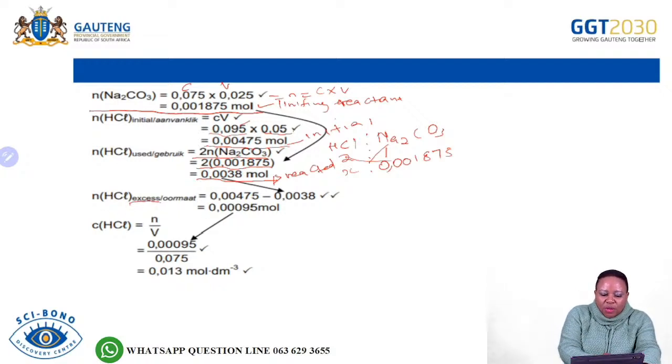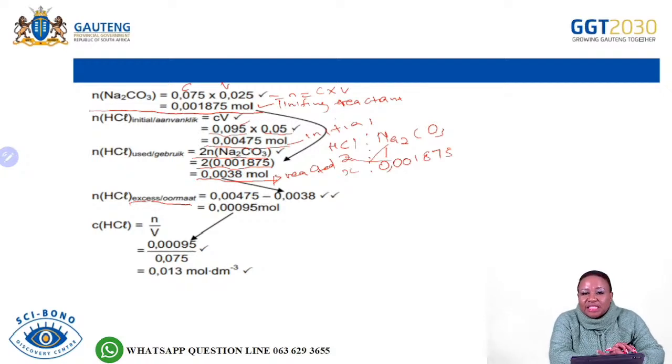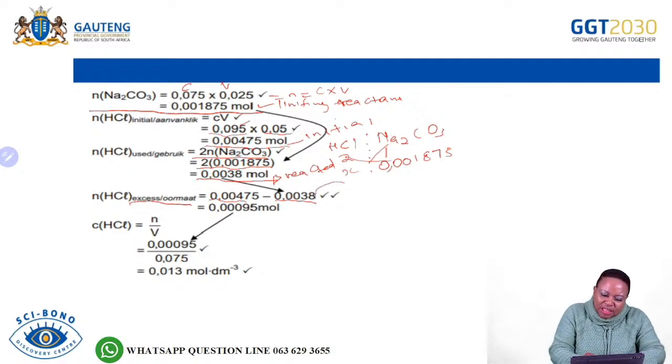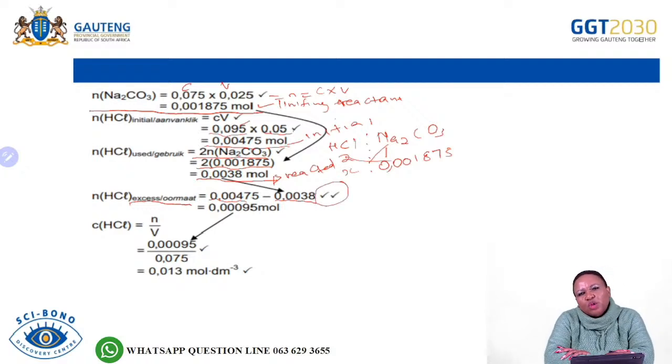Now, we want to know the number of moles that are in excess. As we know that not every HCl reacted, it means we need to know how many moles of HCl didn't react. Then how are we going to get the number of moles of HCl that didn't react? It means we are going to take the initial number of moles of HCl and subtract the number of moles that reacted. And you can see that for this step, the examiner is providing you 2 marks because the number of moles that reacted didn't get any mark, but the mole ratio is the one that was awarded the mark because it's a skill that you use to find the number of moles that reacted.